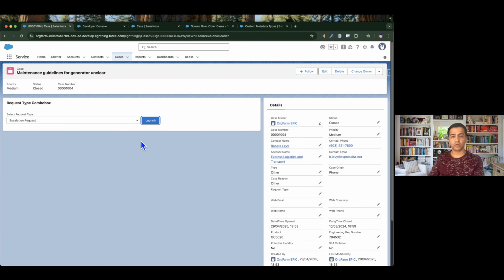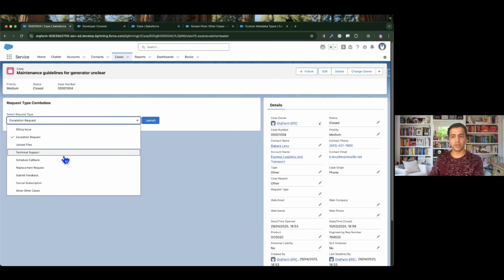And then you save a lot of space in your record page, so you don't need to drag all the components in one go. Rather, you can ask the user to select what type of action they want to perform and what type of component they would like to see.